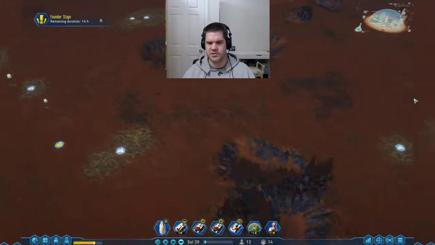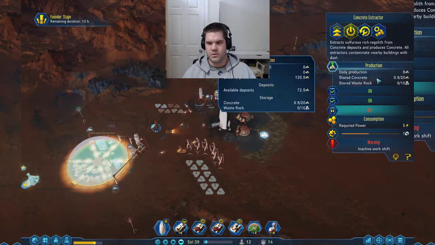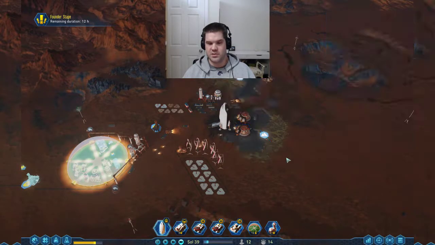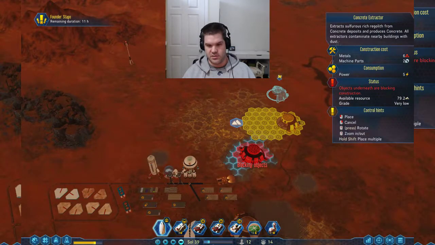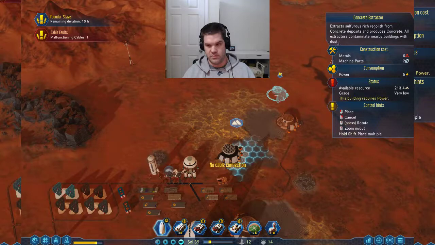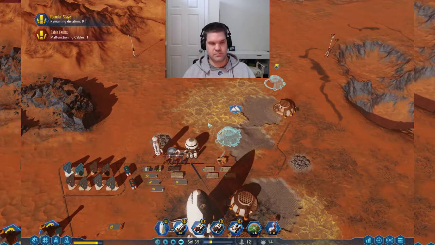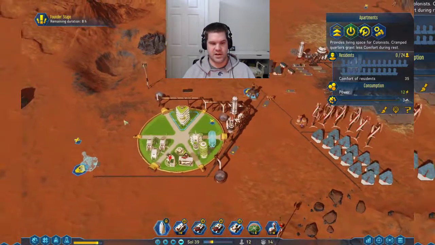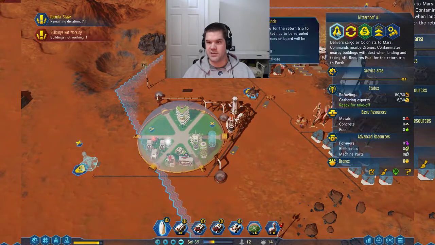We'll start collecting more of these surface metals here. This one's almost done. This one's almost done. This one's got a little bit left. Let's put another Extractor, let's bring it around. Let's do it right there. Okay, so that's done. Let's go ahead and demolish this and move everybody into the apartment. Let's go ahead and send this rocket back.